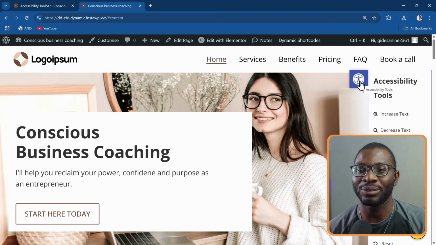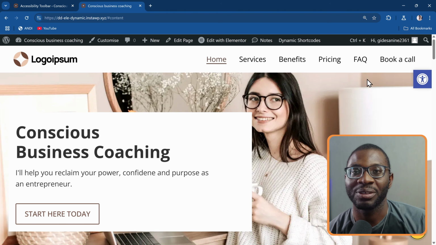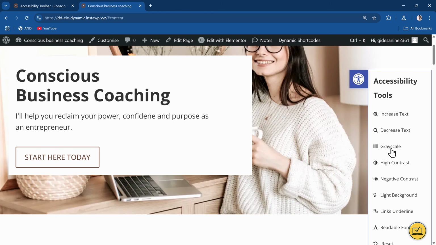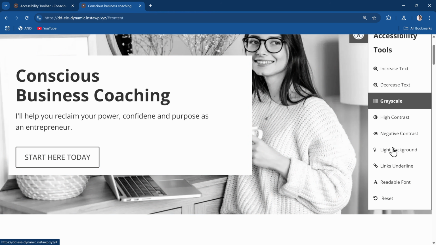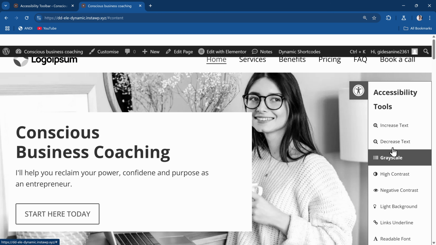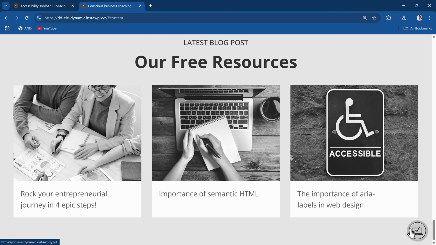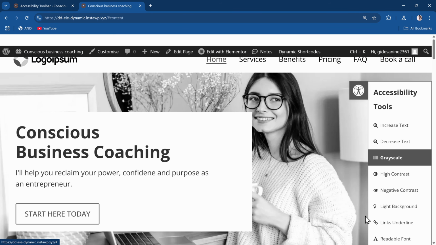But the way it works out for now is quite buggy. And the second problem, which I noticed, which you may not notice, is that the moment I choose the grayscale, just watch what happens to my floating icon. When I choose grayscale, the icon disappears because I believe Elementor does some kind of fixed positioning or something. Even the top toolbar breaks, the icon gets thrown to the bottom of the page, and so on. So many things break the moment I choose grayscale.